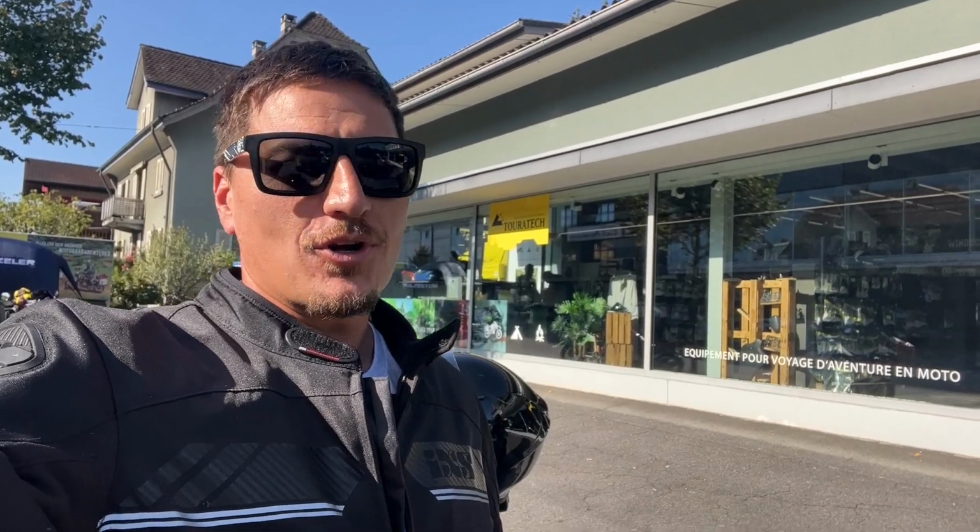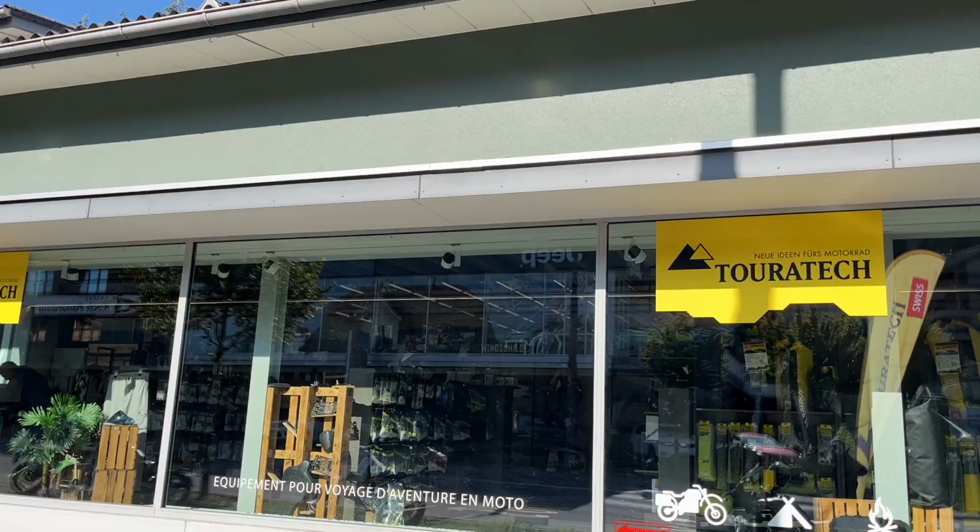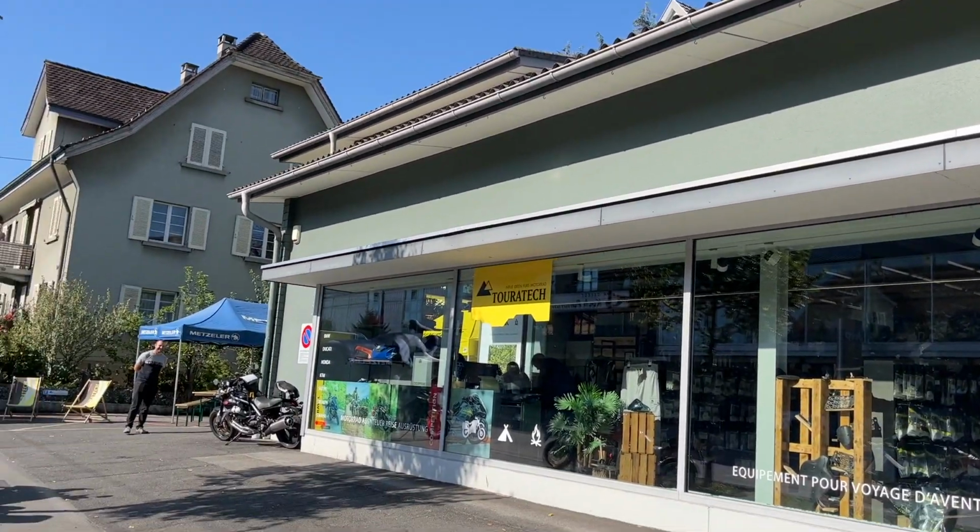I'm like, well, let's check motorbike shops. So I look in and TourTech comes up right down the street. Dude, guys, totally hooked it up. I can't believe there was a shop right here. Obviously, I ordered stuff from them online, but there are no shops around me. So yeah, these went in. These guys totally hooked it up.